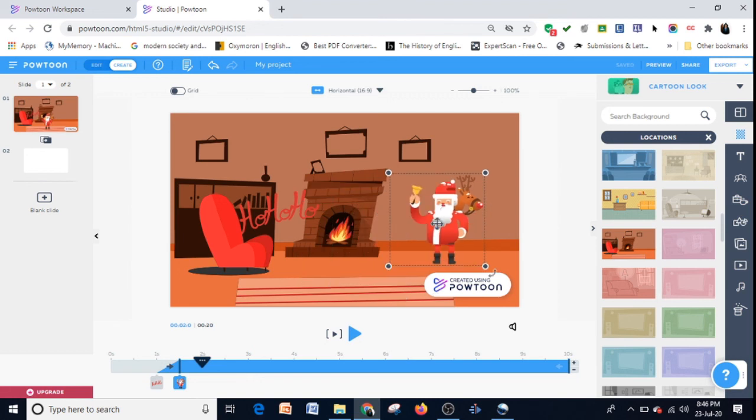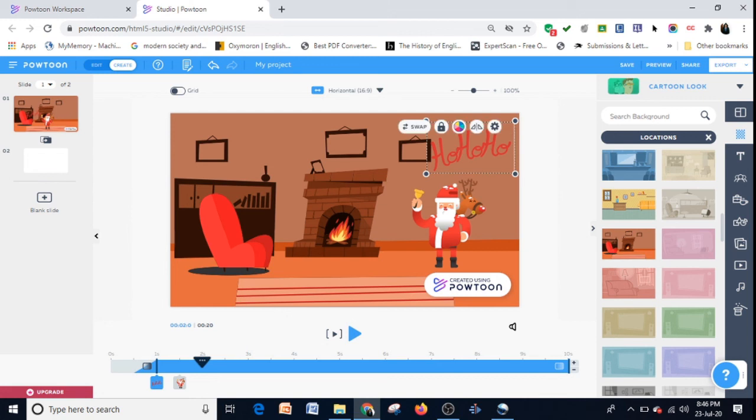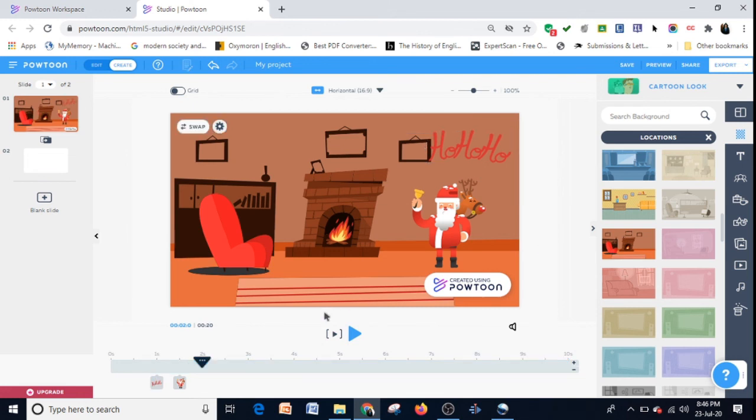Now I have to push my Santa far away and place the text, and then I can move it. Just turn it around. It's 15 degrees over there. And there you have it. I've created my first scene.